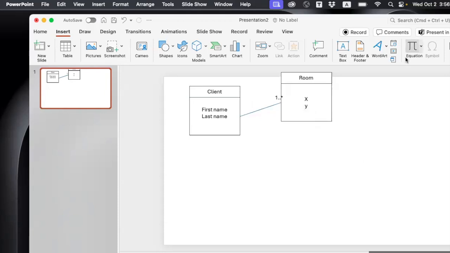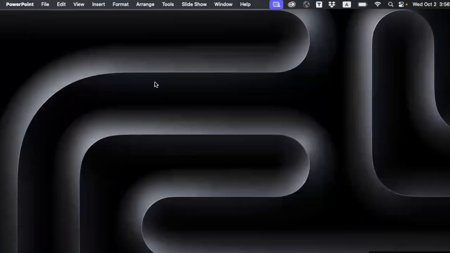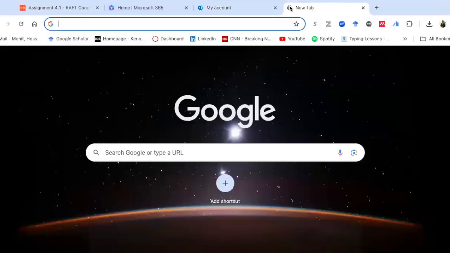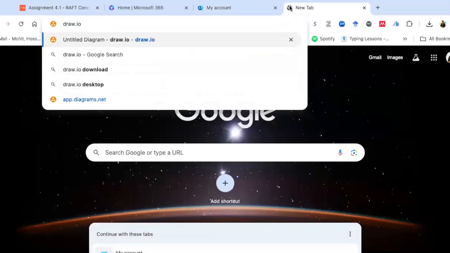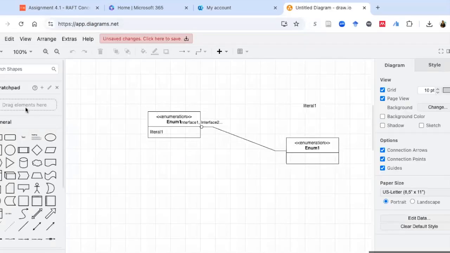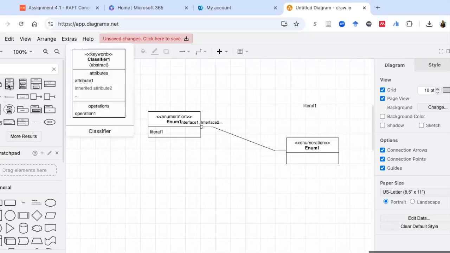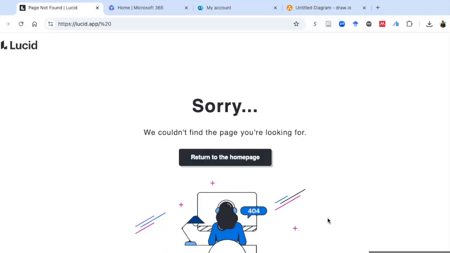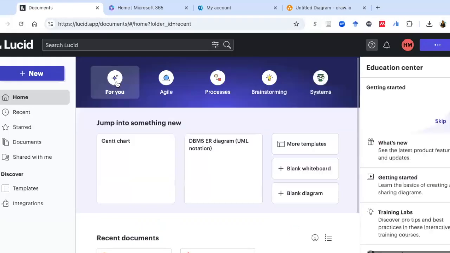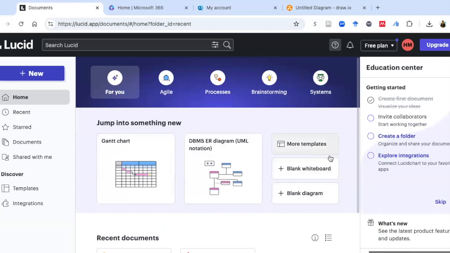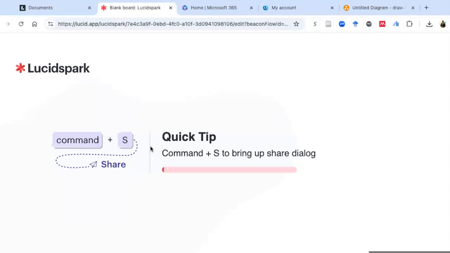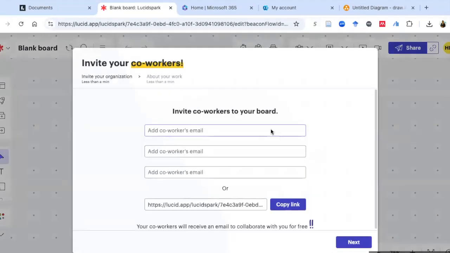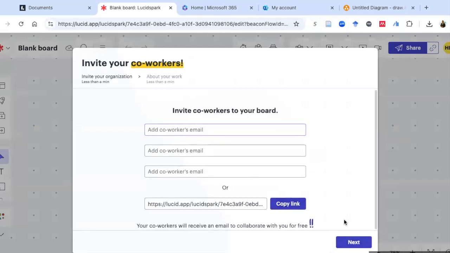But there is also another software, which is draw.io. If you search here for the shape as UML, this one also has some, so you can also use this one as well. Okay, so draw.io. The book itself also suggests this website, Lucidchart. You need to create an account for it, and then if you try to insert the whiteboard, it asks you some questions.